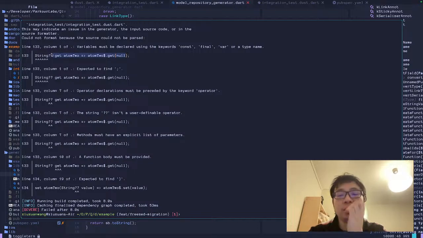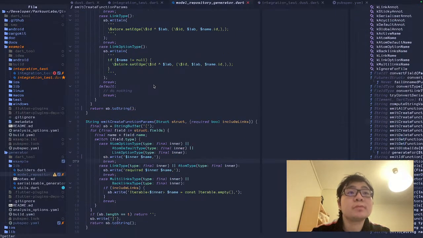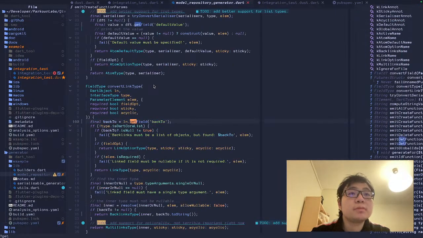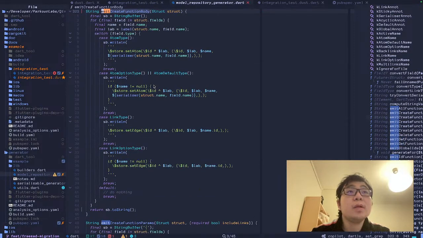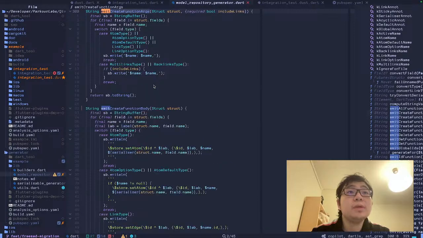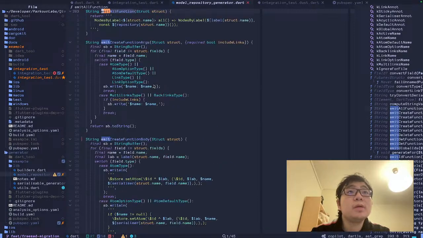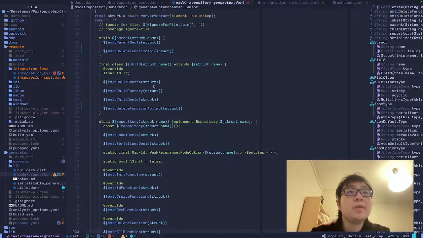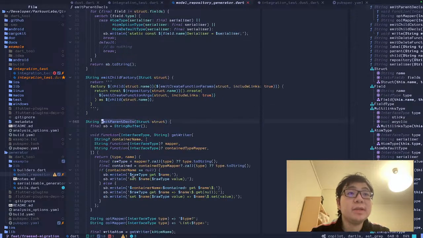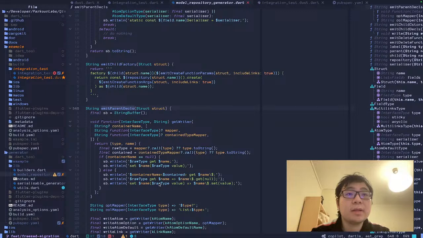Yep, and this is generate a getter or something like that. Function body, nope. We are looking at here, emit child declarations or emit parent declarations. Yep. Raw type.